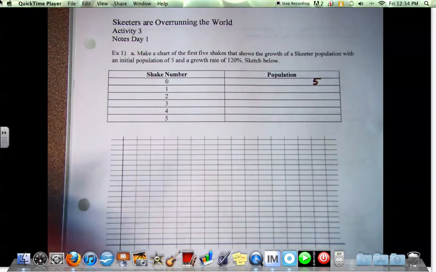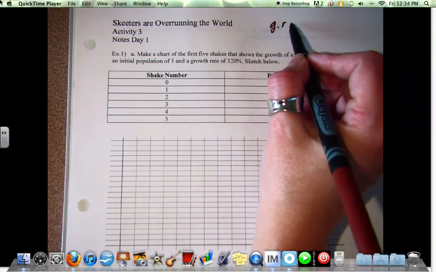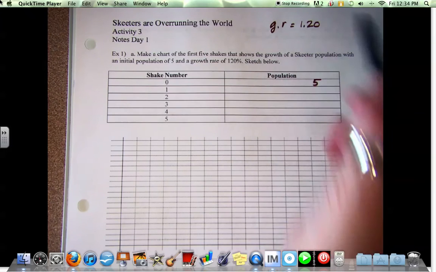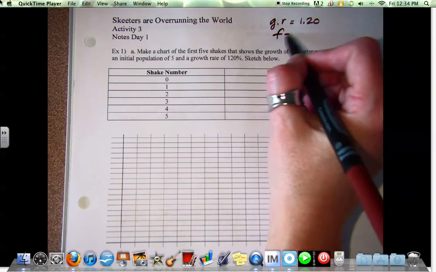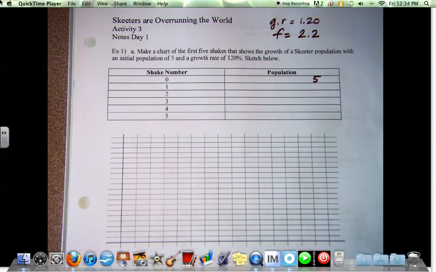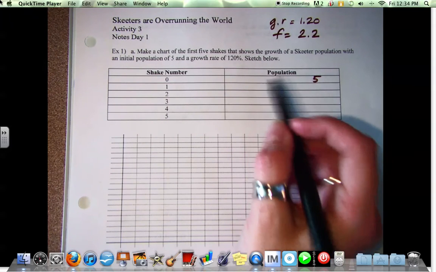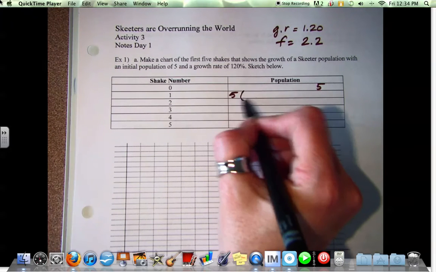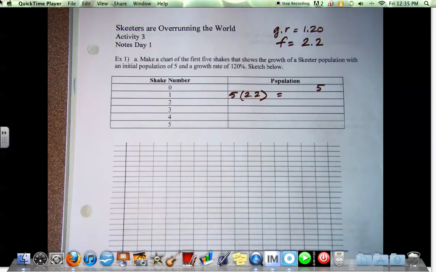Brooke. So it says 120%, wouldn't it be 1.2 times 5, or 5 times 1.2 to the first power? No, but you're on the right track. You have to add 1, so it'd be 2.2 times 5 to the first power. There you go. Yes, we have to take the growth rate, change it to a decimal, add 1 to it to get the factor. So we're going to take our previous population, multiply it by 2.2. So now what is our population?